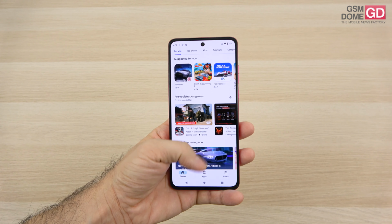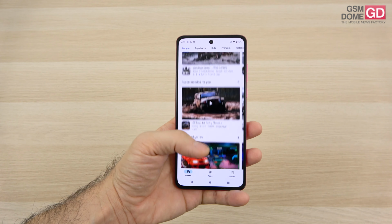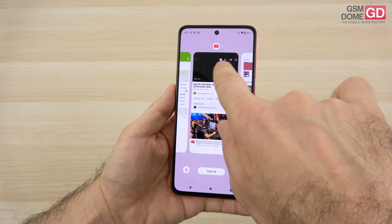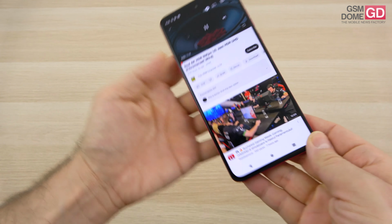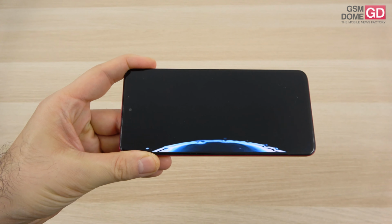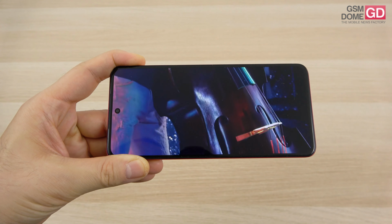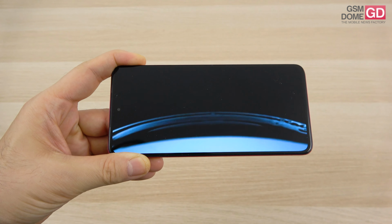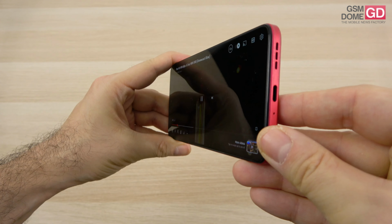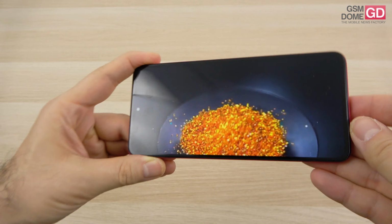Now, as far as the screen is concerned, we're dealing here with a quality panel. It's a P-OLED 6.5 inch, shows 1 billion colors, has a 120 Hz refresh rate and a Full HD Plus resolution. I'm going to put it to the test via our usual test clip, and here we go. Okay, so this is the video. And we're dealing with a very colorful panel with a wide range of colors, excellent brightness, quite immersive, deep blacks and pure whites, and wide view angles. I have zero complaints as far as the contrast goes.